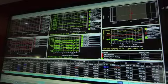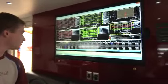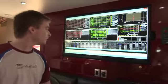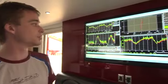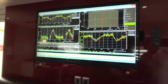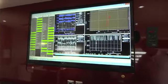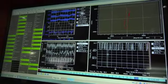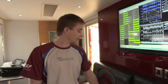And this screen is kind of a one-stop shop for the engine's health at the moment. There are several screens along here. I'll take you through a couple of them. So the performance one, this is the one the drivers are most interested in. This is looking at how much power the engine's making, the sort of speeds that the boat's achieving, and how quickly it's managing to do that. The one I'm most interested in would be something like this, which is the diagnostic screen. This is looking at any faults that are occurring. It looks at discrepancies between the 2 engines to make sure that they're still balanced and running correctly.